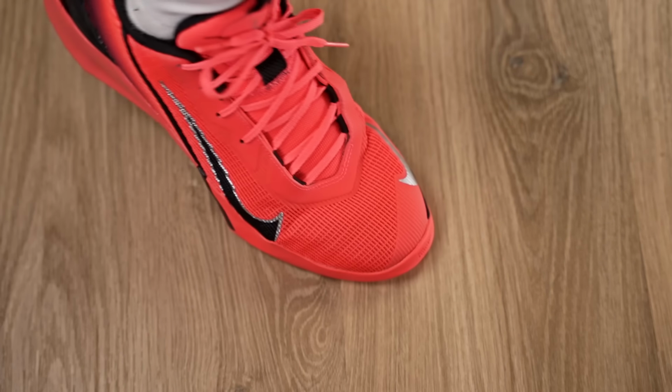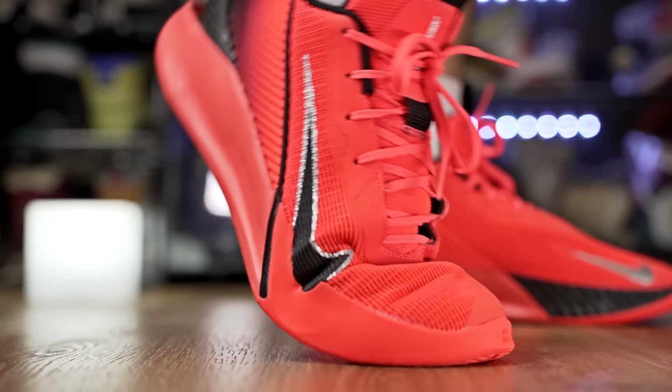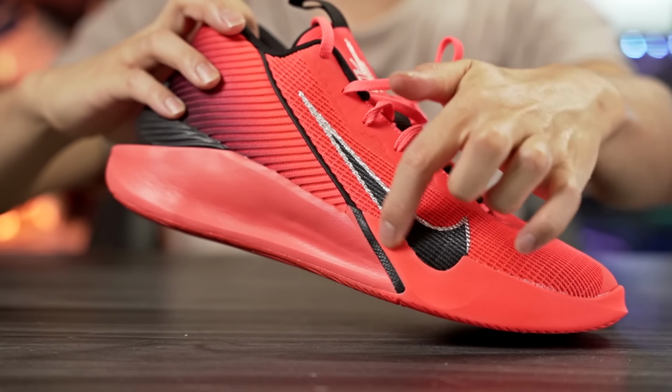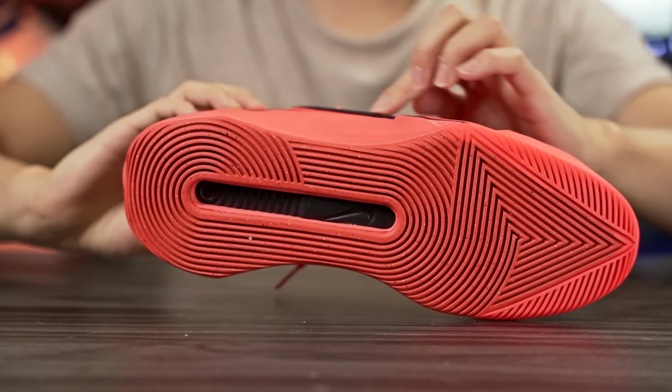And also it feels pretty dang supportive too. So yeah, I do like the overall material choice. We have a mini swoosh here on the medial side, and then the swoosh that kind of dips into the midsole a little bit. We have this cutout design for the swoosh, which is pretty cool. We got this line too.